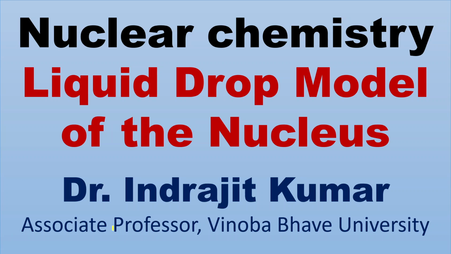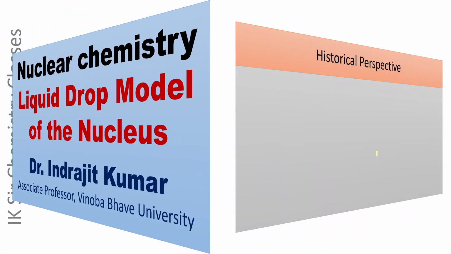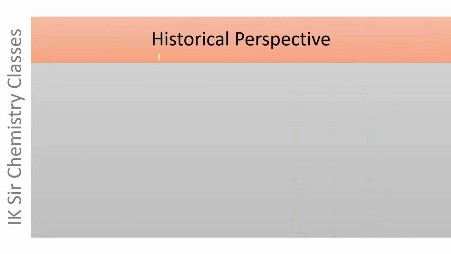Here we are in lecture number 6 on nuclear chemistry. In this video, we will discuss the liquid drop model of the nucleus. Various models have been presented for the explanation of behavior of nucleus of atoms, and liquid drop model is one of them. First of all, let us see the historical perspective of the liquid drop model.